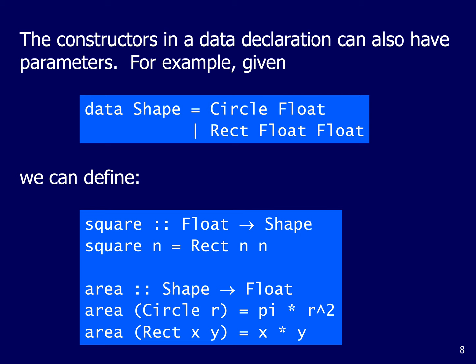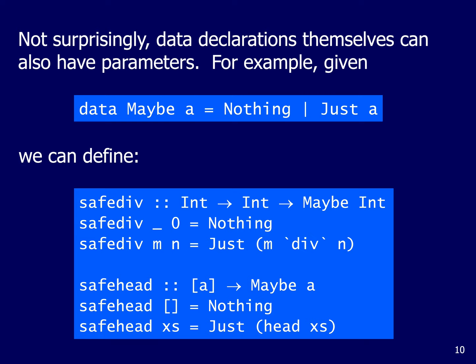Okay, so the last thing we need to know about data type declarations is that these can also have parameters. Again, Haskell tries to be very flexible. So what we have on the slide here is the Maybe type, which is built into the Haskell system. So if you look in the standard library, which I've made available to you on the webpage for the module, then this is the declaration for the Maybe type. So what it's saying is we're declaring a new type called Maybe. It has a type parameter a, which could be anything you like, Int or Bool or whatever. And then there's two constructors for the type.